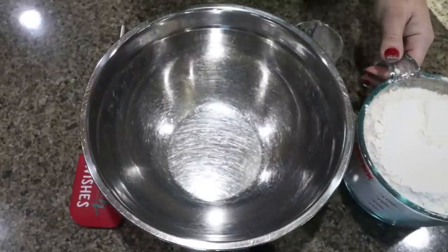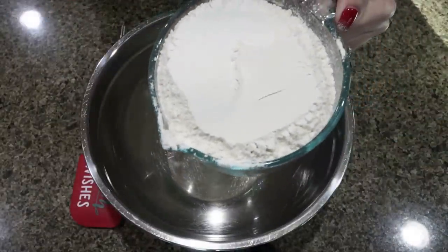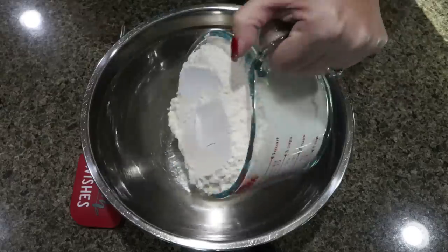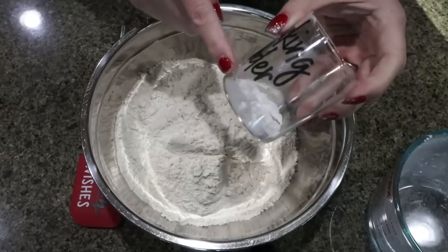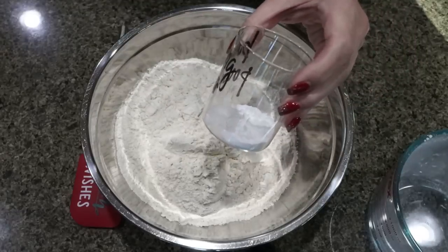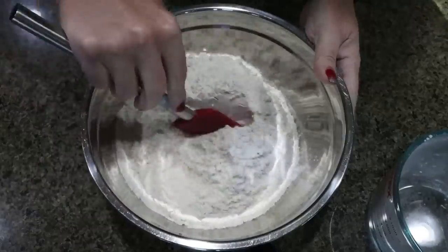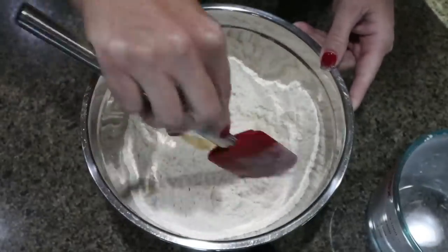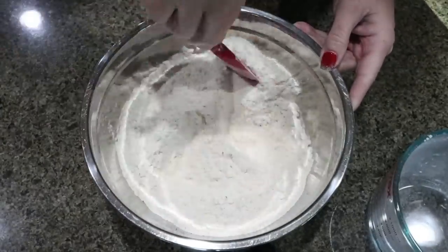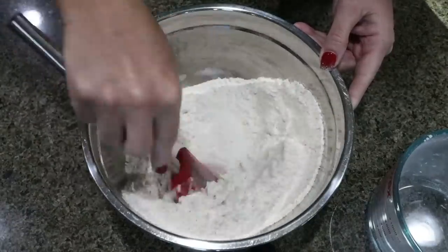The first thing we're going to do is add our flour and baking powder. I'm doubling the recipe because I have lots of cookies to make, so I have four and a half cups of all-purpose flour. This is all the baking powder I have, which luckily is exactly what I need — one teaspoon. We're going to mix that together really well. I was thinking I might have to make a quick run to the store for baking powder, but luckily we are good to go. It's now on my grocery list for next week.